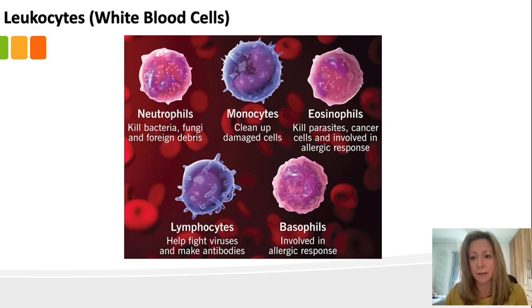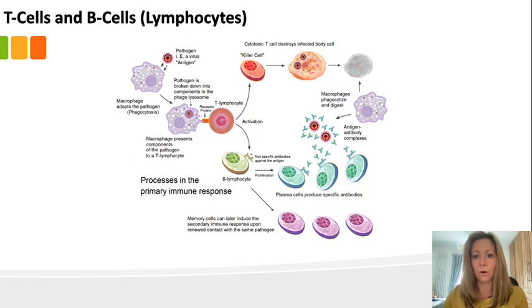Lymphocytes are the cells that play an important role in antibody production. They are present in lymphatic tissue such as tonsils, spleen, and lymph nodes. They produce antibodies and create memory cells which remember a specific pathogen, which I'm going to cover in more detail now. Of all the leukocytes, lymphocytes are the biggest in numbers. There are millions of them travelling around the body in search of foreign cells to attack.